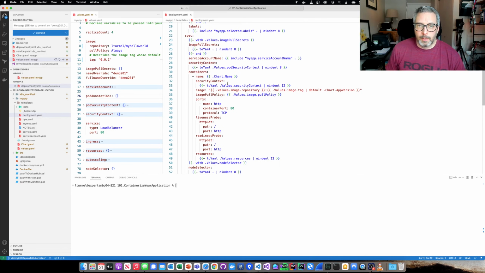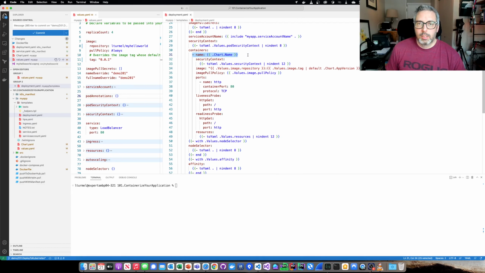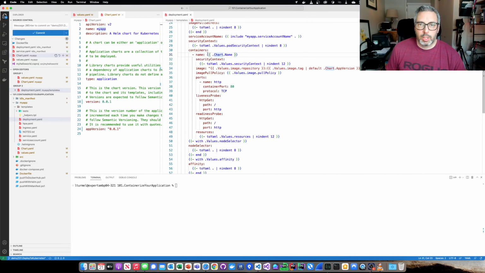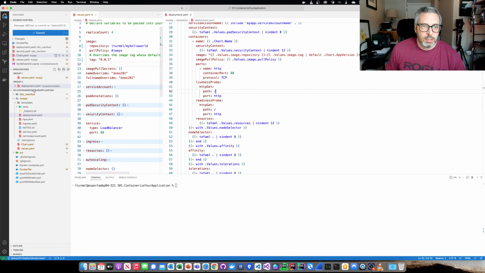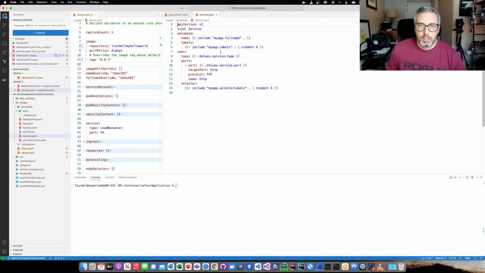As you can see, the container name, I take the chart name defined in my chart here. So the container name will have my app instead of my hello world or demo, stuff like that. Or potato. For the services, same thing. Value service port. So I define here service port. We have the port 80. We can change it to 8080. We're gonna do that too.